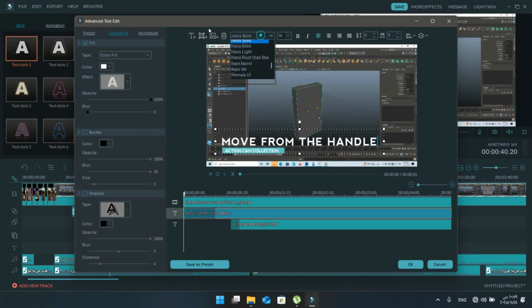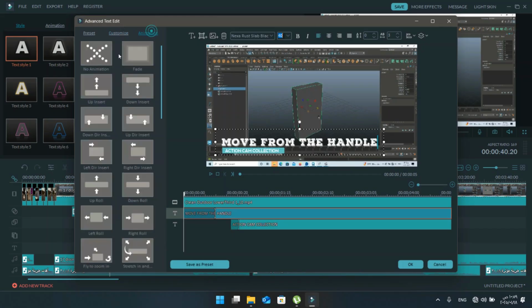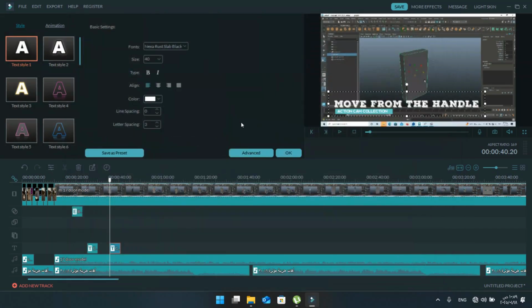You can change the font from this menu. You can scroll down to choose a different one. You can change the size, decrease it or increase it, and you can apply your own modification like bolding and remove it. This is the spacing between lines if you have different lines, and the spacing between each word inside of this row. For this one, I will change the animation, make it at this point and press OK.